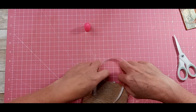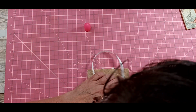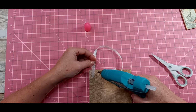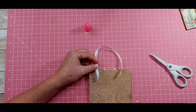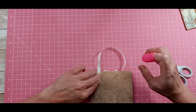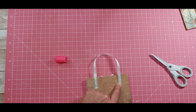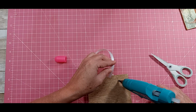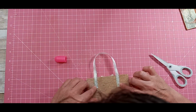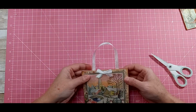Probably should have sized this before coming back to do this, because you don't want to see me figure out how to make this fit. Okay. A little off center, but that's okay.